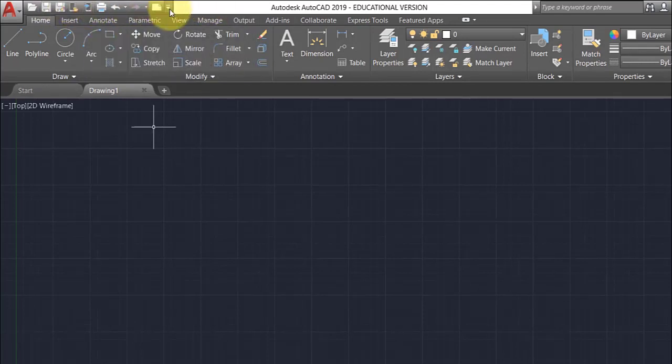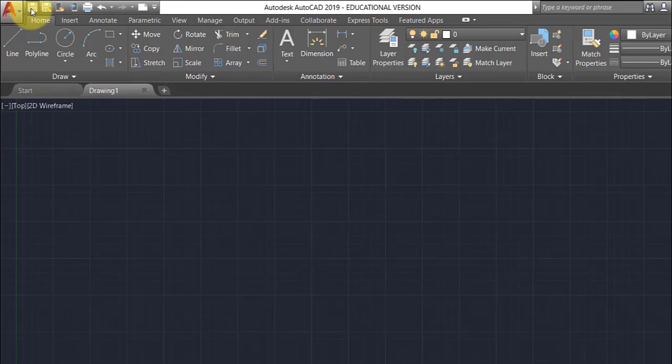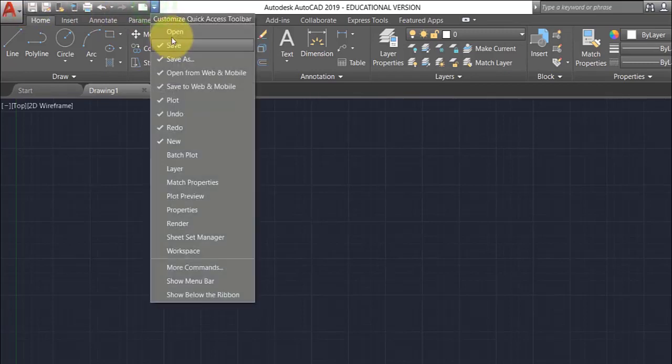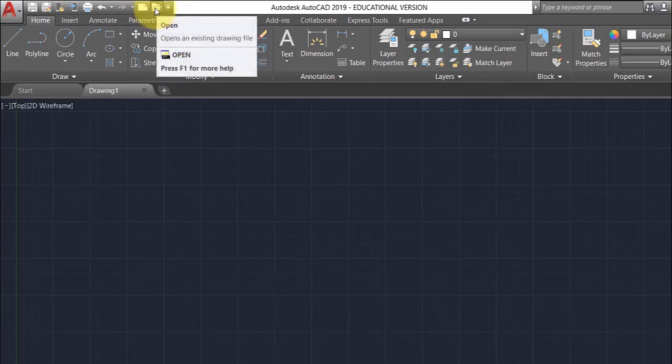So this is the quick access toolbar. When you click on this button by the side, you can find some items checked. Those that are checked are those that are displaying. Those that are unchecked are not displaying. So if you want to take, let's say, a button off from the quick access toolbar, you just click it to uncheck it and it's gone. You see the open is gone. I can bring it back and it's here. Okay, so it's been placed here.